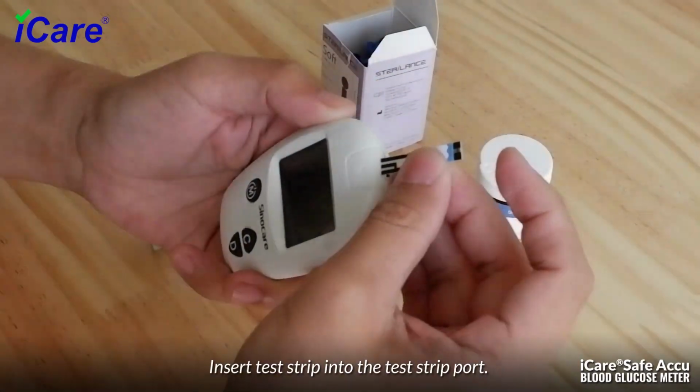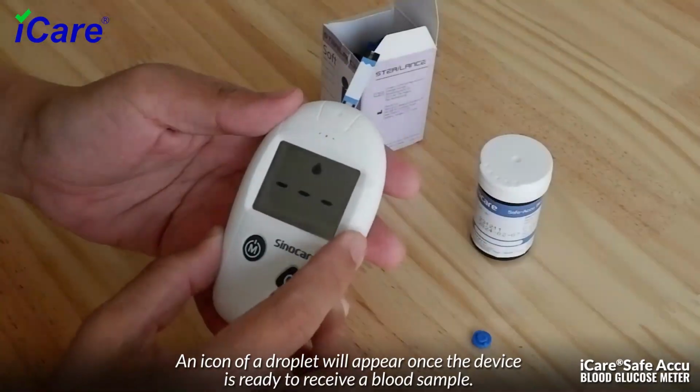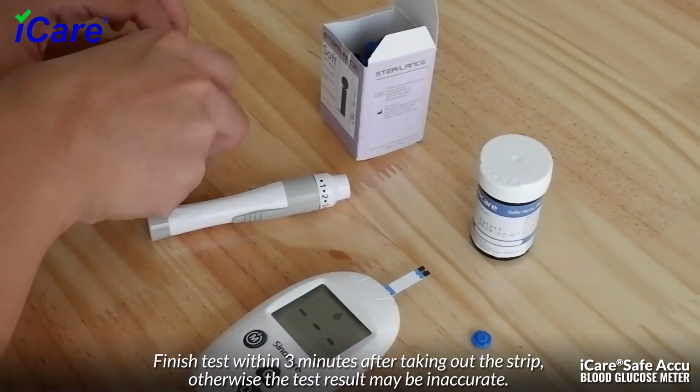Insert test strip into the test strip port. An icon of a droplet will appear once the device is ready to receive a blood sample. Finish test within 3 minutes after taking out the strip, otherwise the test result may be inaccurate.